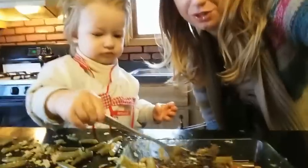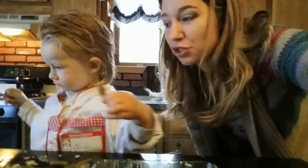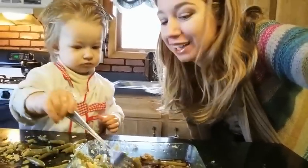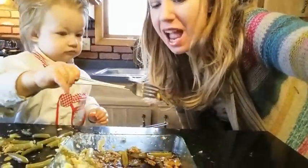Well, our casserole has been thoroughly baked and stirred. As you can see, Oliver's still working on it. And I'm going to give it a bite because it just looks so good to me. Oliver, can I have a bite, please? Give me a bite of that casserole. That looks great.